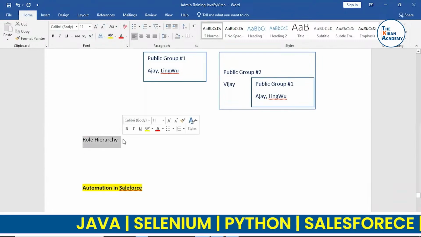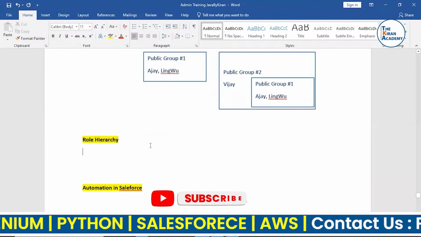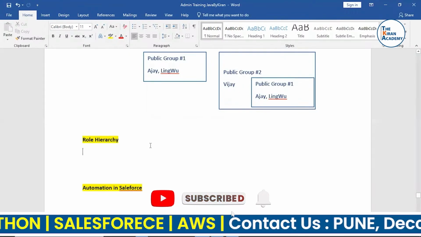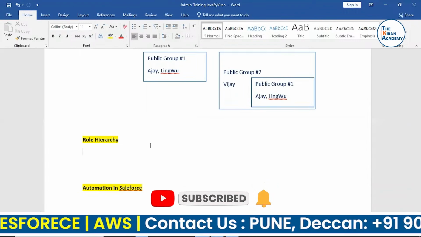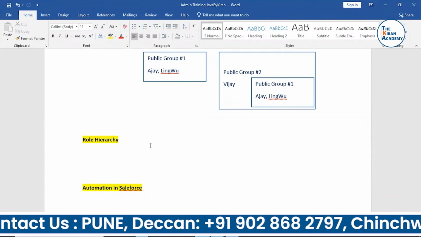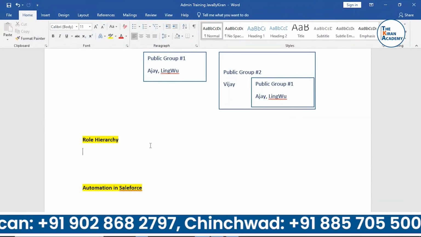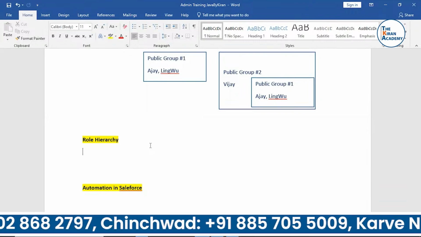The first question is: what is a role? In Salesforce terminology, a role is a way to share the records. That is all a role is.